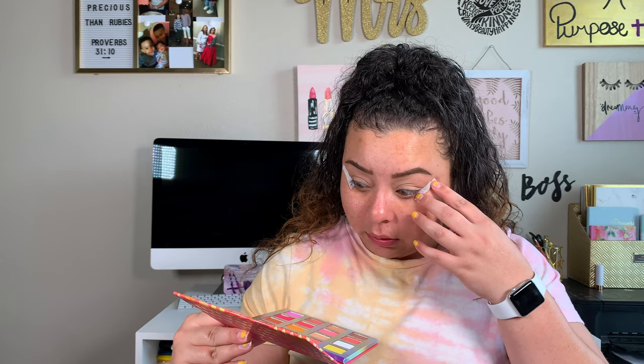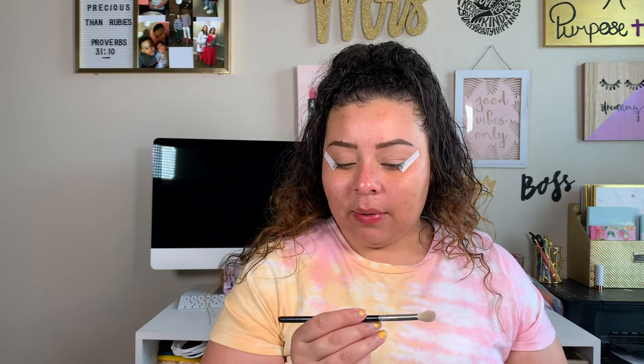Okay, so I kind of have on a shirt that matches this palette perfectly, so it's just, what do I want to go in with? I think I'm gonna take Sunny in my crease. Here we go again, Allie. Can I ever just do something simple? I'm gonna take Sunny in my crease and just start buffing that out. I'm gonna use my Fayon brush, this white haired brush.